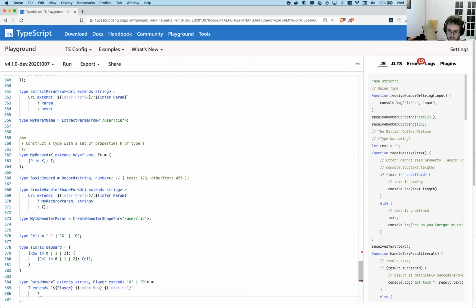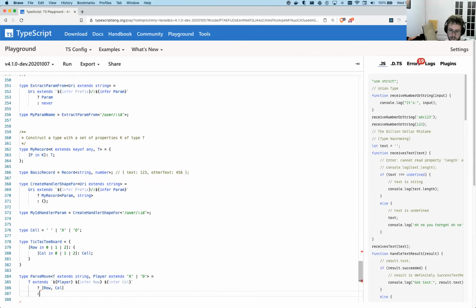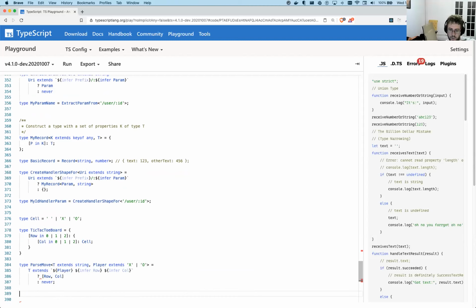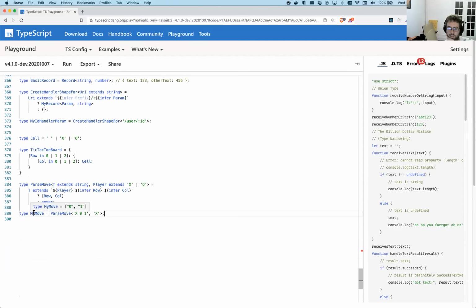If so, it's row call, otherwise never. So like a ParseMove called on, let's say, X at 0, 1 for the player X would give you the move of 0 and 1.